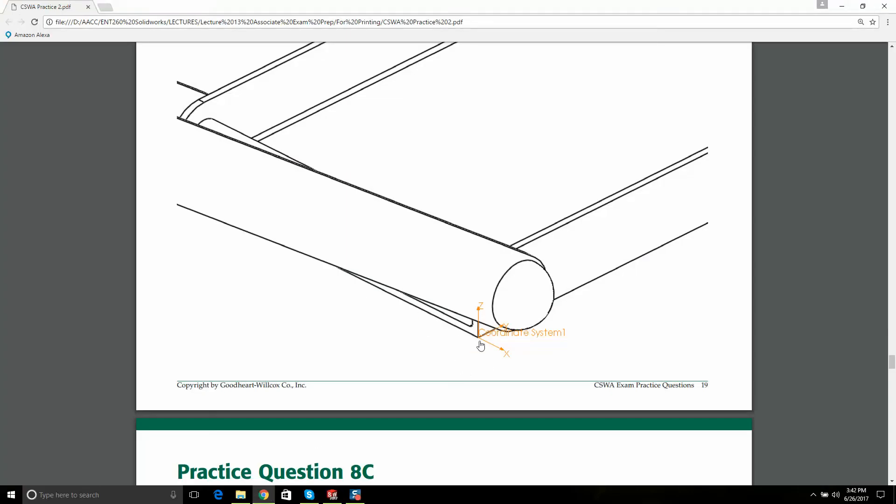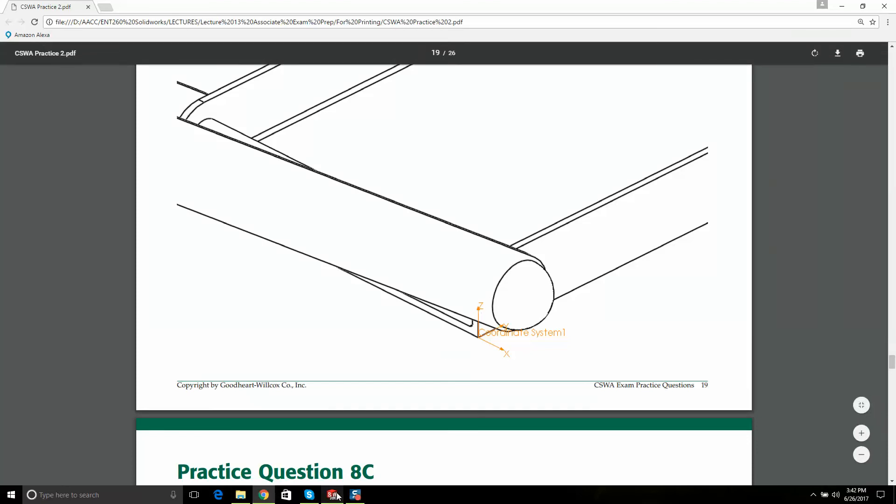The X is going off in this direction, the Y and the Z. I feel like I need to say this: you guys are tired and burnt out, but you've done well. I typically teach this class in four months; what I've dragged you through is about two months of work, and you're all still here. You deserve a pat on the back — I honestly mean that.